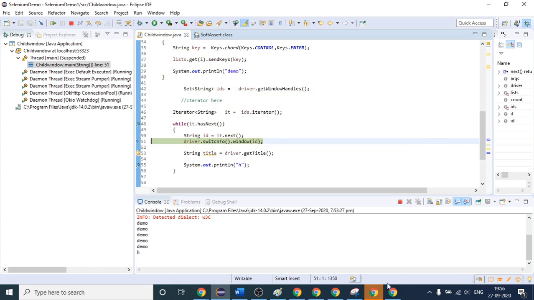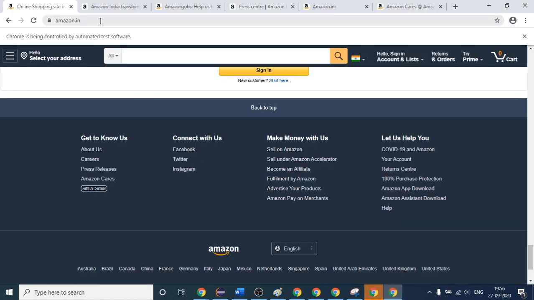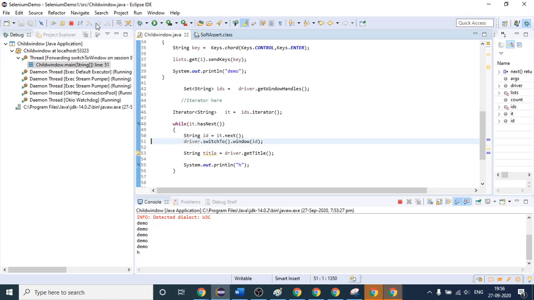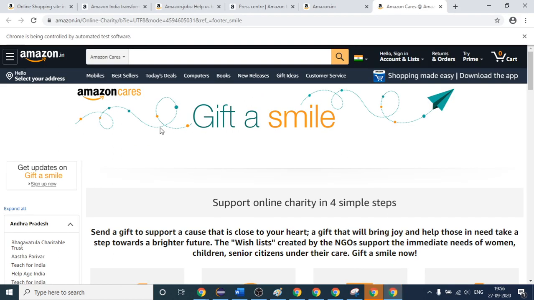It does not have the ID of this one. It does not have the ID of the second tab. I have told you that it will start capturing the ID from the last. So we will move here, right? If I click this, you can see it will open this last one. You can see by default it has opened, right? Because it has just stored at index one. It is stored from the last.